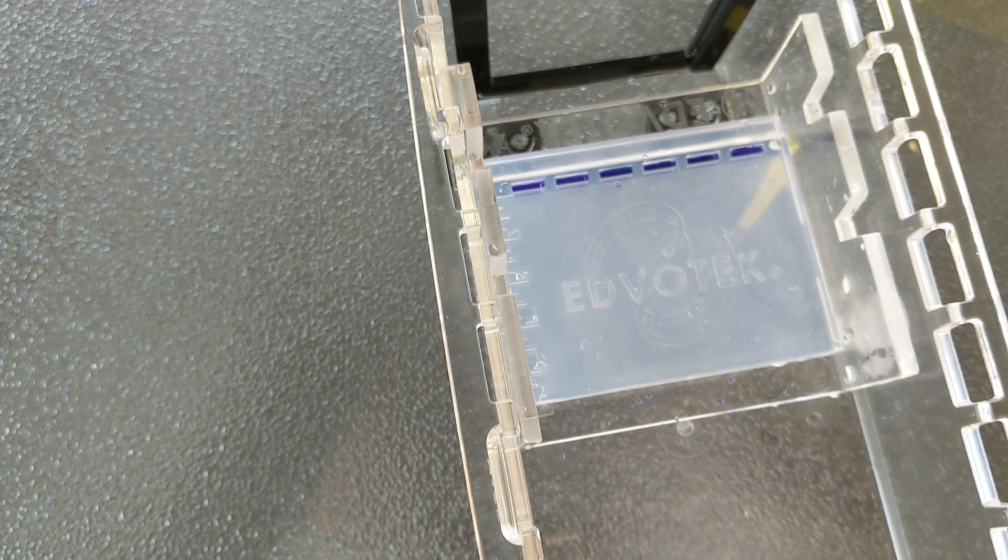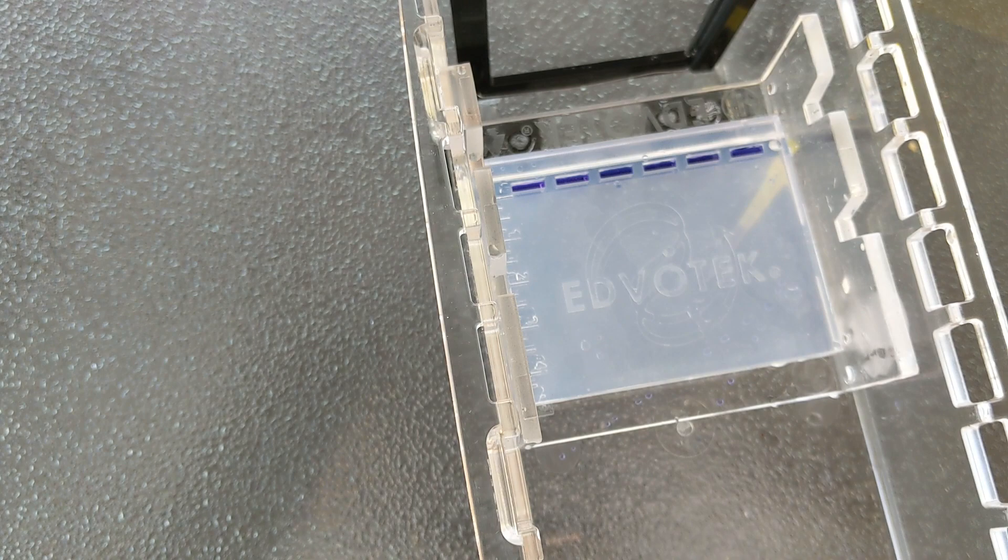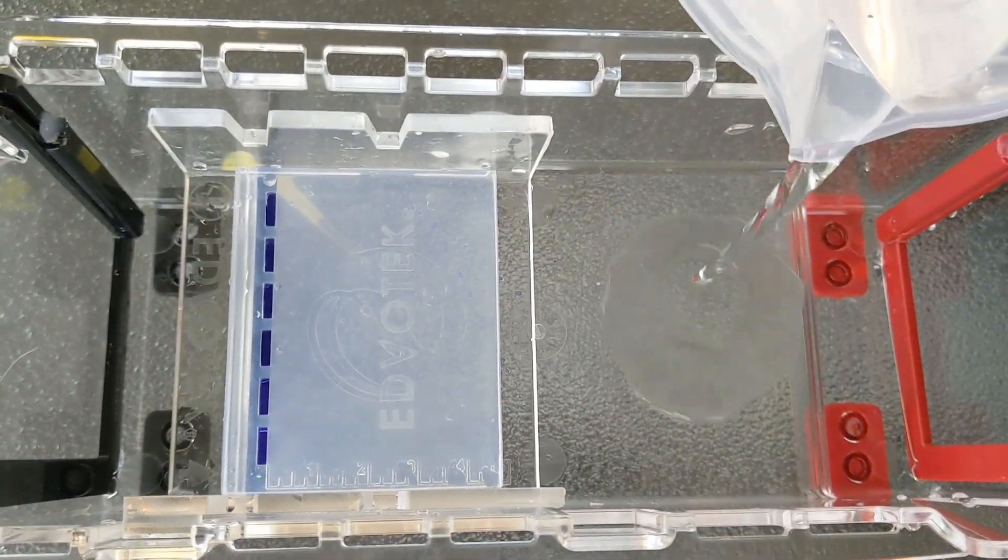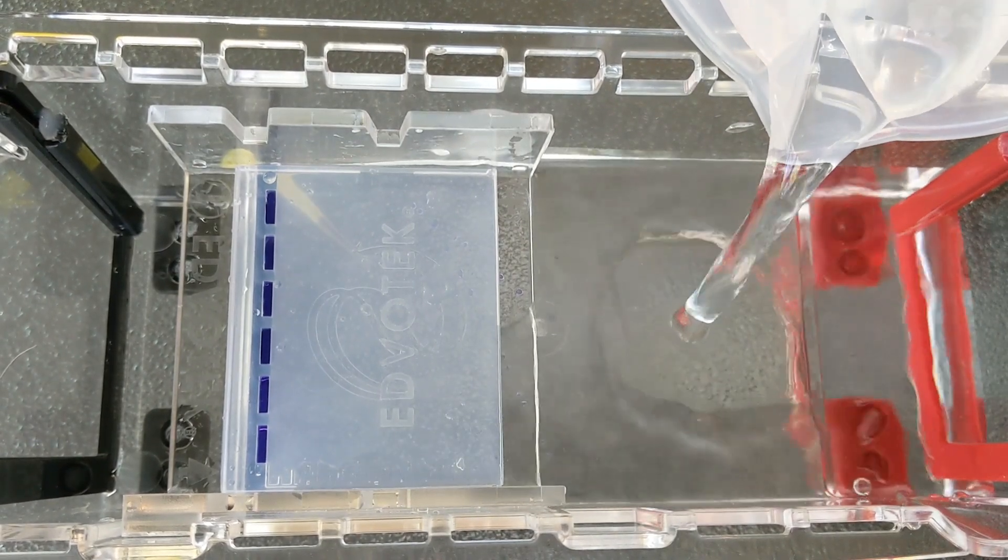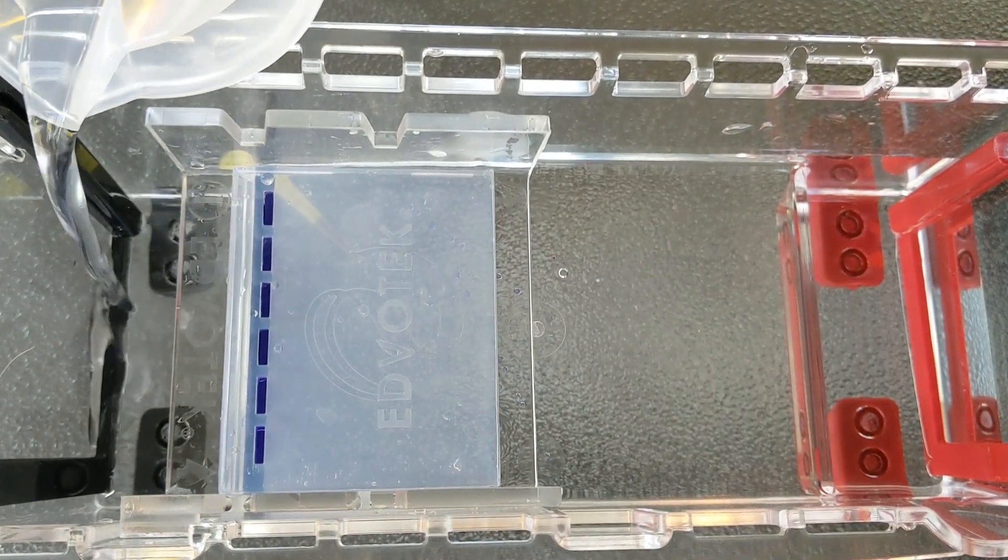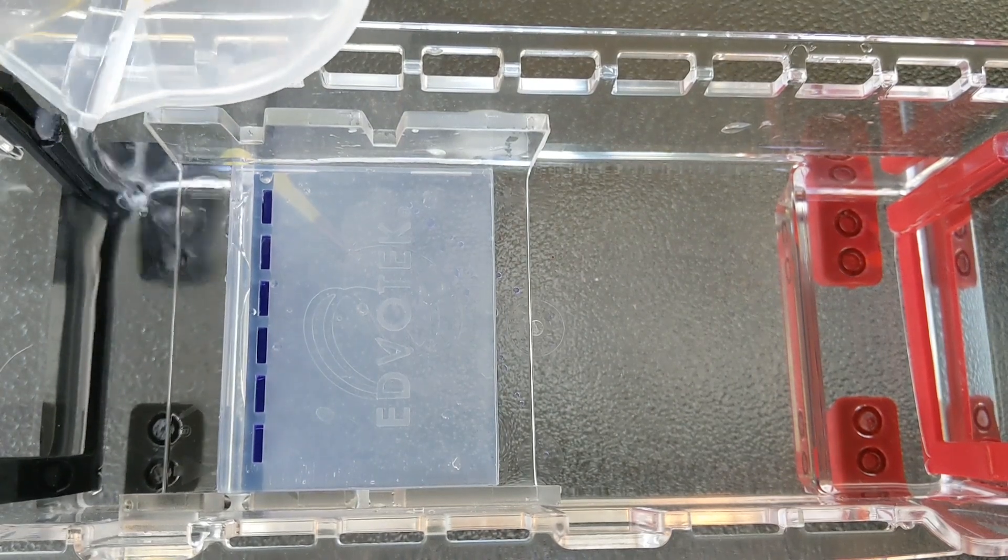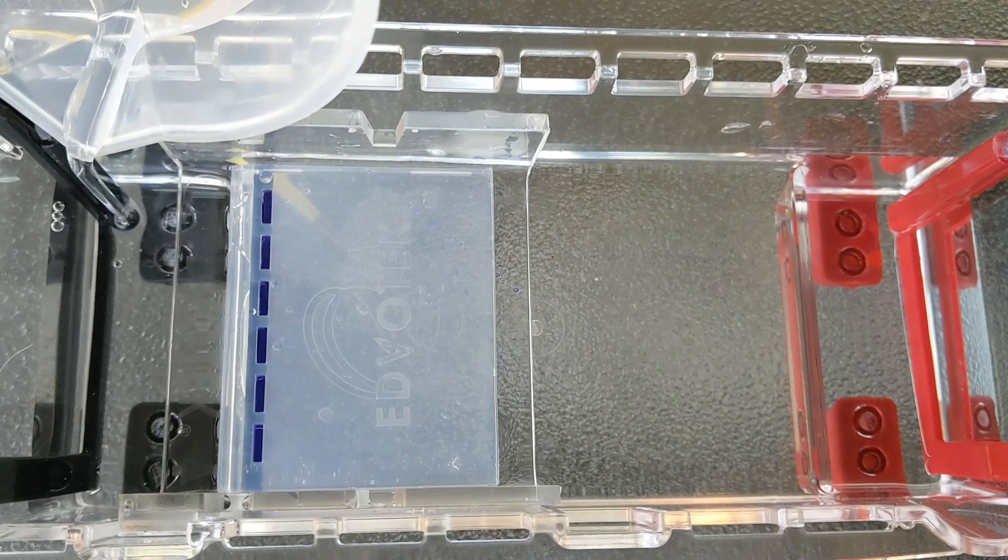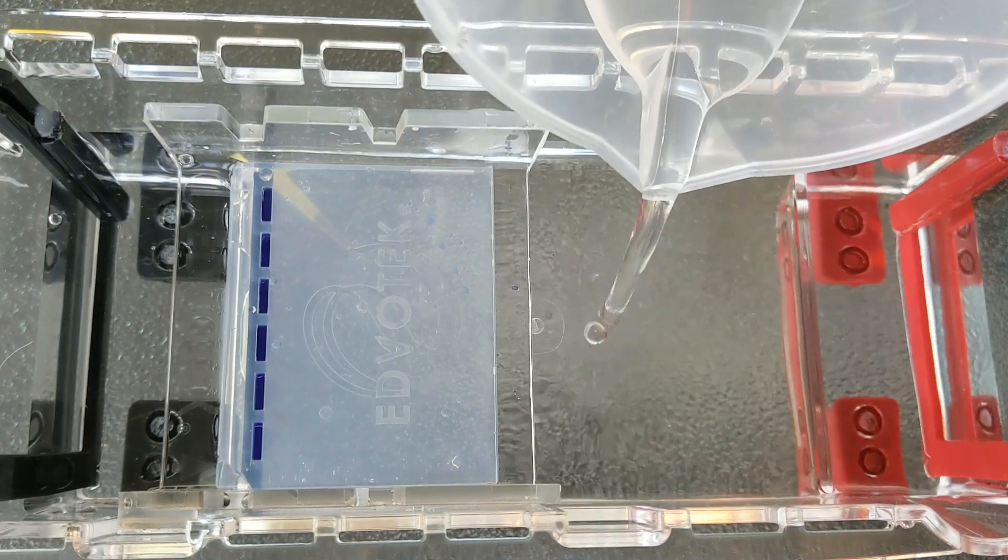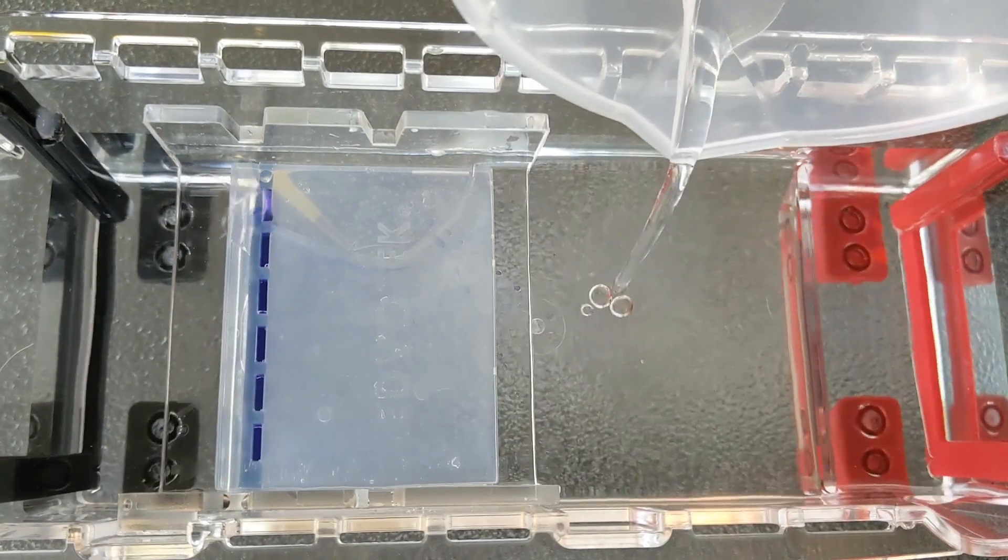So how do you add the buffer when you have done a dry load? What I would do is add it from the opposite end. So pour it in over here. And once it gets close to the gel, it's going to start going up and over it. Then I'm going to come over to the other side. I want to disrupt the DNA as little as possible, so I want to fill each side so that it's not cascading over my DNA. And eventually it does have to cover the gel, and I'm just going to do that kind of slowly. Again from both ends, and the buffer can meet in the middle.